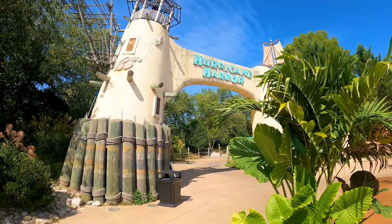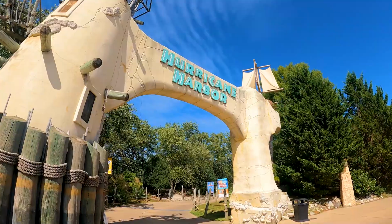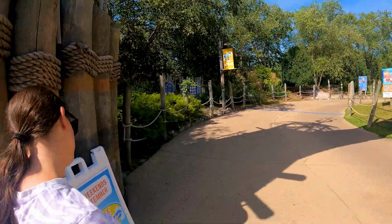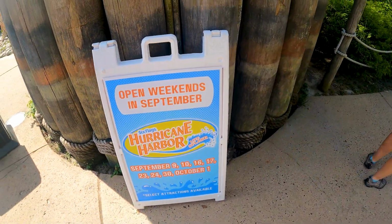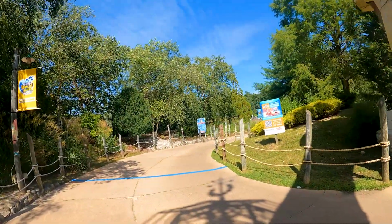Also check in on the construction of what was supposed to be the new for 2023 kids area, but now it is definitely delayed until next year. So, see there we go, there it is, there's dates. So you still do have 2 more weekends to check this out from when I posted this. Love that they're doing this.